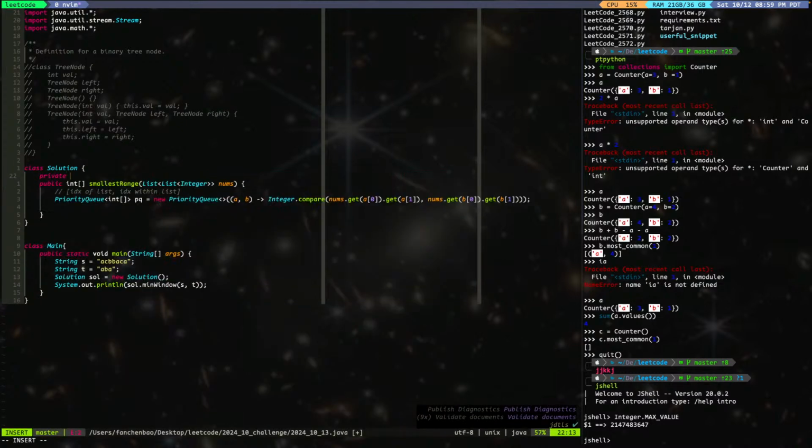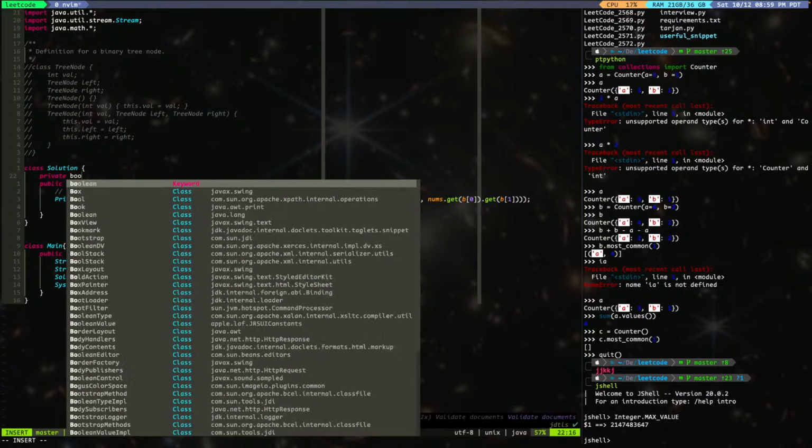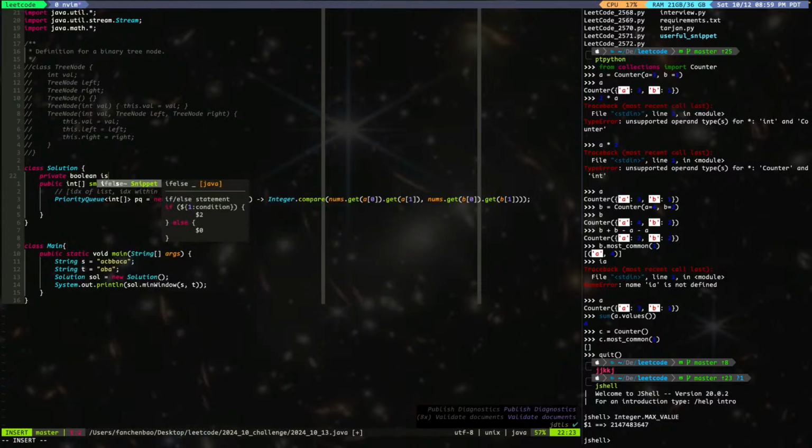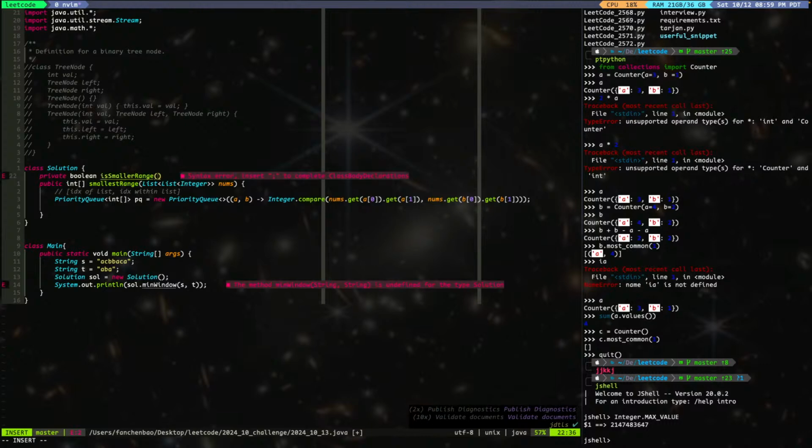I have a private boolean, since boolean is a smaller range. So we'll say x1, y1, x2, y2.